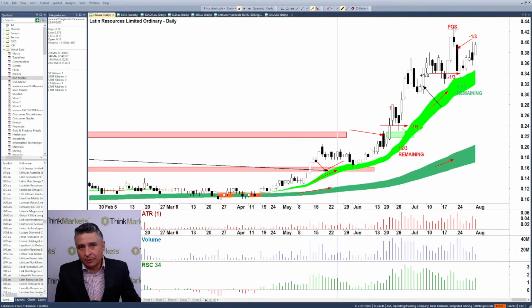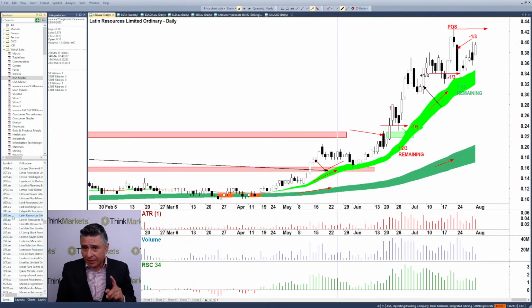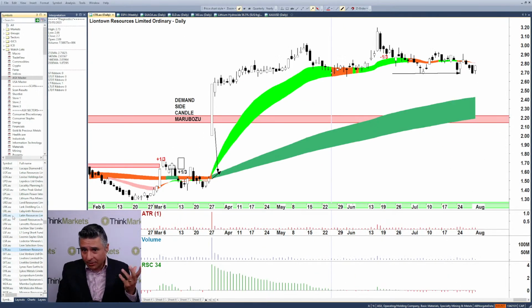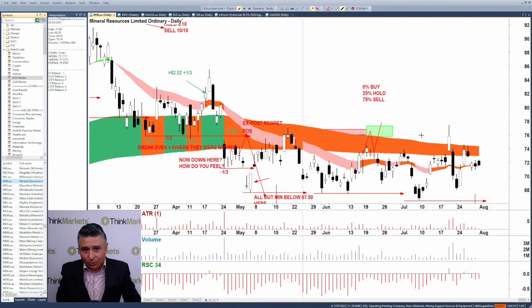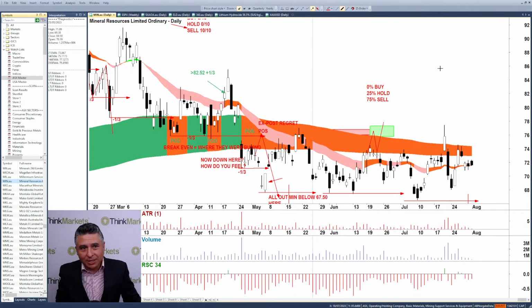What happens up here? Is it a whisper or is it the market shouting? And if we get above that, this thing will do 50 quite comfortably, I think. So that's a nice chart. I'm a happy holder there. Liontown, we said there's no reason. This takeover's kind of done. Mineral Resources, is that a blip down there? No, it's not. It's just a drawing.